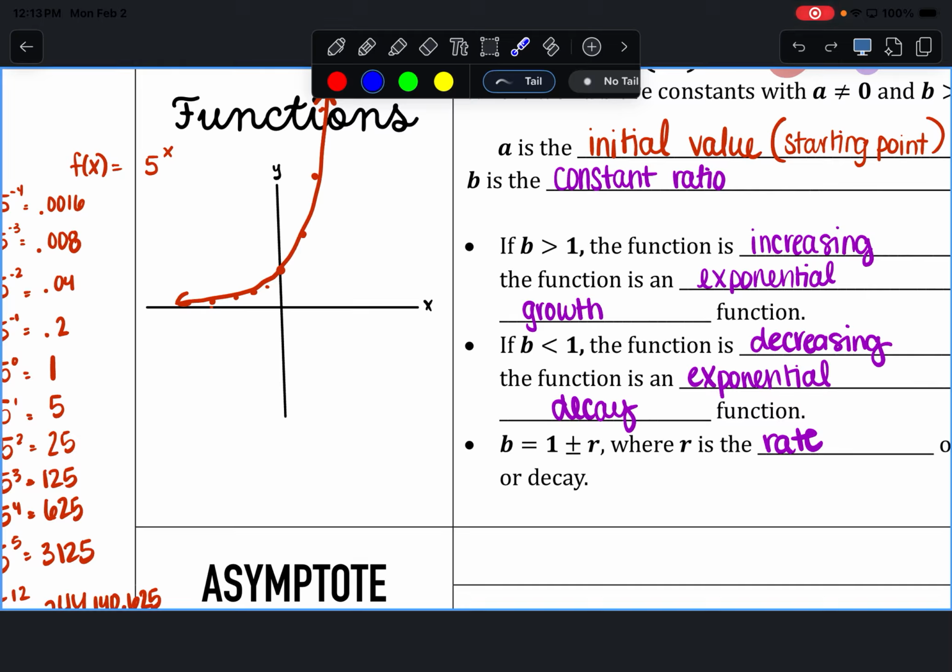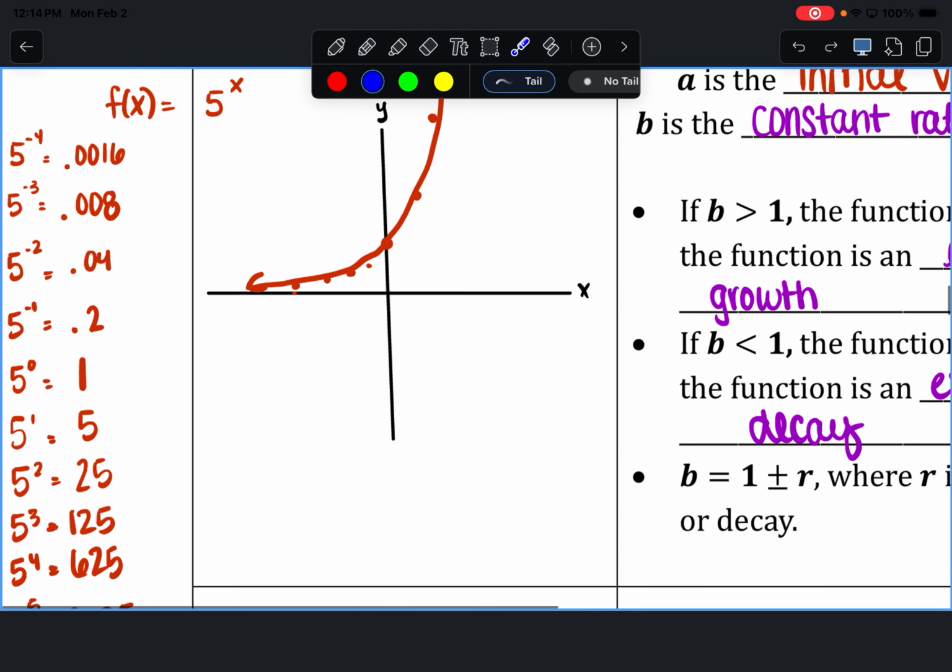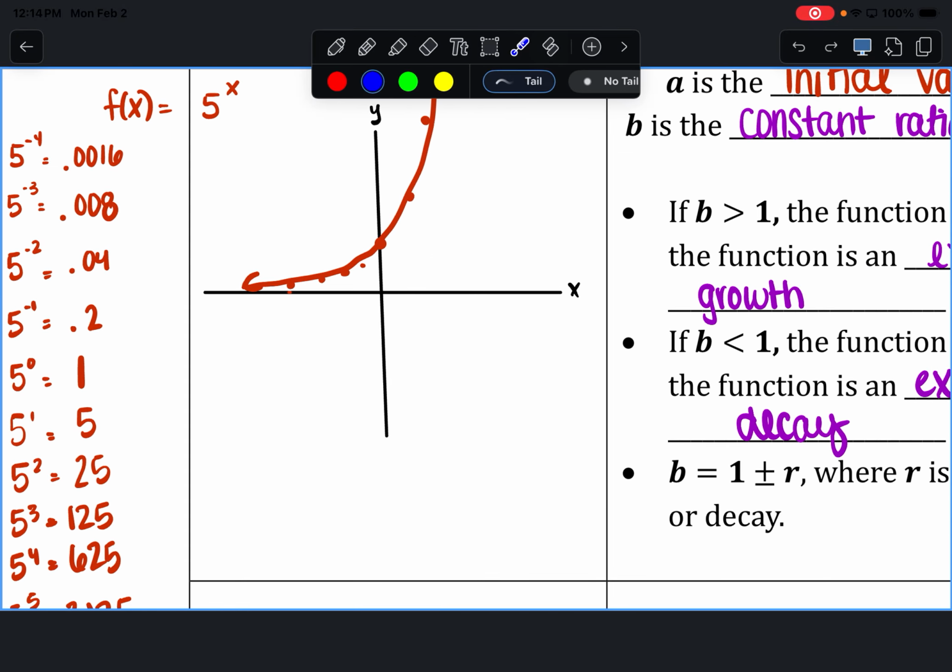Now, the reason I want us to look at what this graph looks like is because there's a part of it that's hard to understand unless you can visualize it. So as we are looking at these values over here, as these values get more and more negative, what number are they getting really close to? 0. Do you think it's ever going to reach 0? No. Okay. It's going to just keep getting closer and closer.